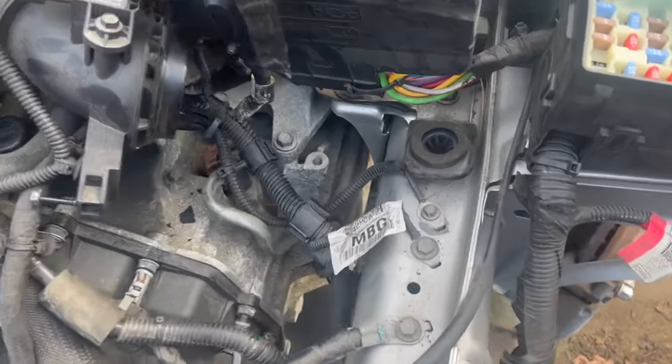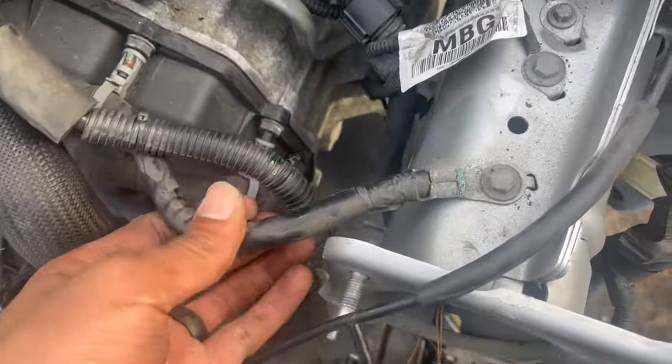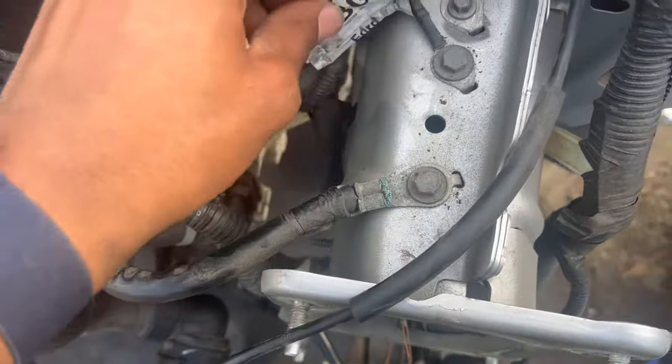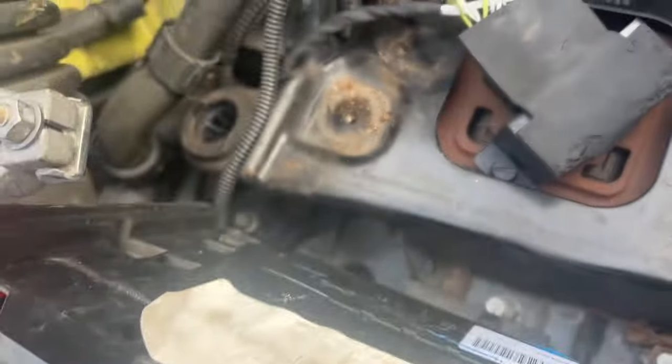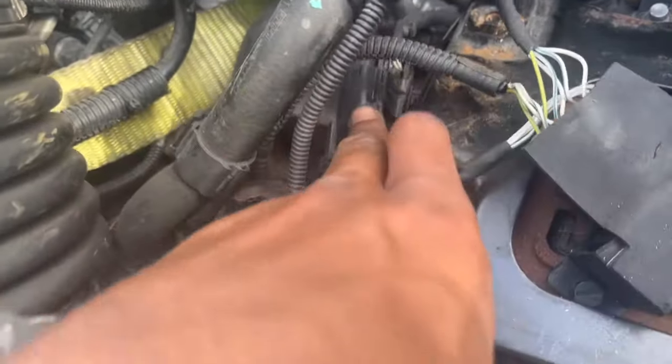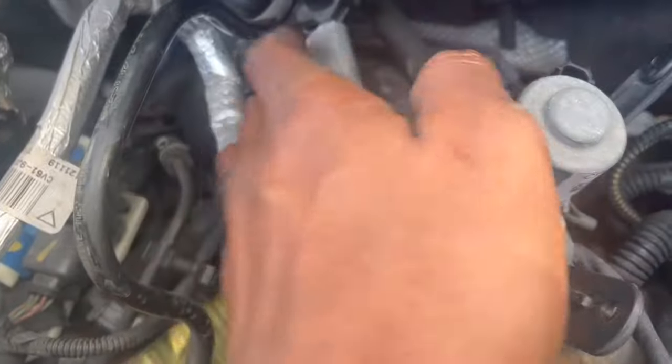So we just cut the exhaust from the bottom. So now we're gonna remove these grounding points. Once we remove these grounding points, they run all the way here, and then we're gonna disconnect this connector right here. These are the gas hoses.